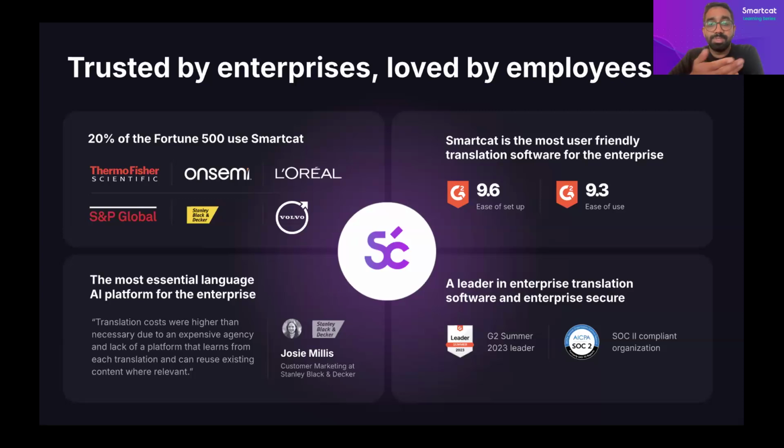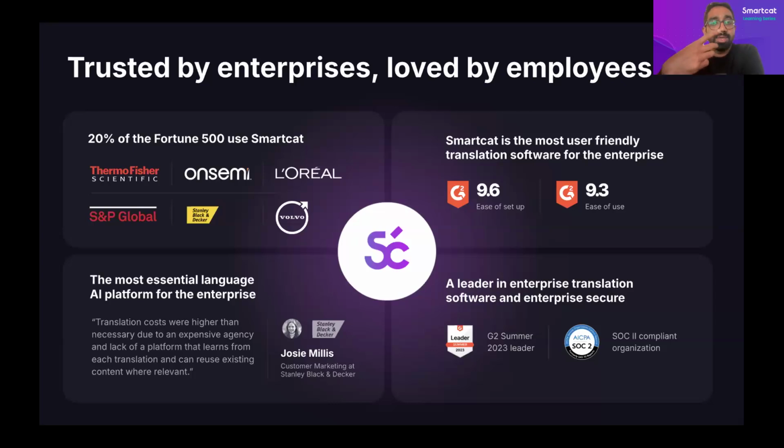There's a testament by Josie Mills from Stanley Black and Decker. Our use case is to help you reduce translation costs and use AI to go in and update your documents, websites, videos, and we translate it in no time. You have fewer bottlenecks with agencies, right?